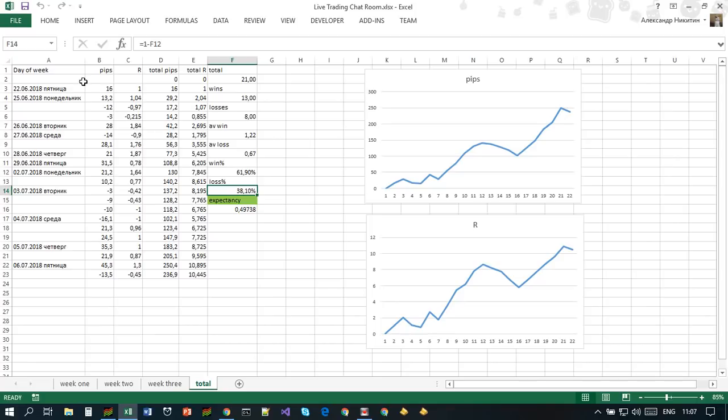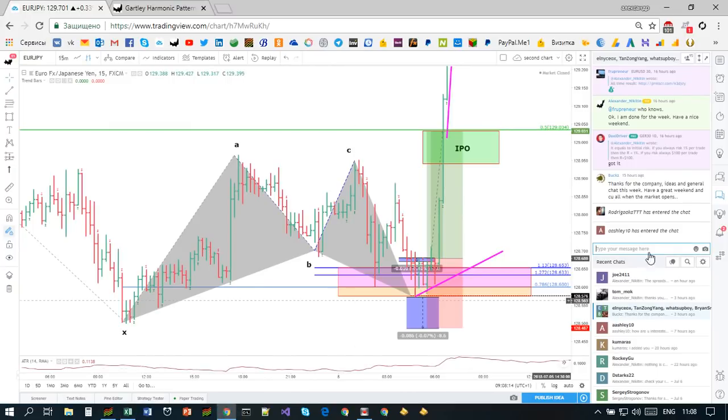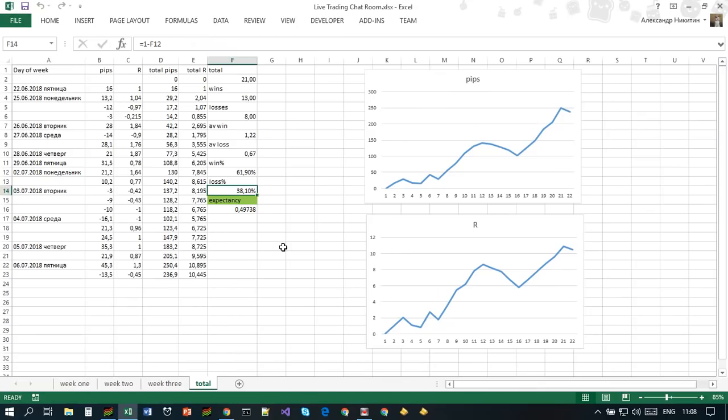I remind you that this is a real-time trading result that I posted here in this chat. So all these 95 members of my chat witnessed it, and there were some guys that profited from these patterns, profited from my recommendations. Some of them were using it as signals to execute some patterns. Some of them are learning, some of them simply exploiting it to generate some money. Different guys with different goals in this chat.